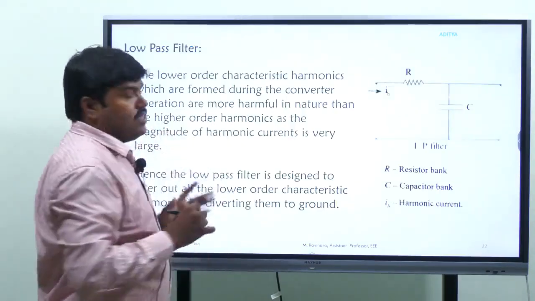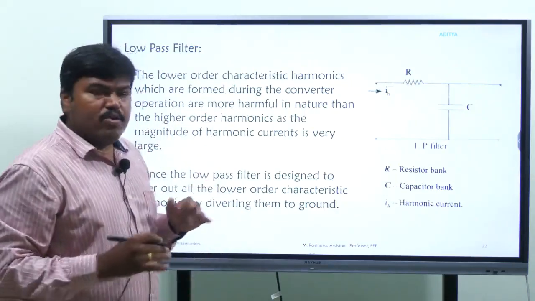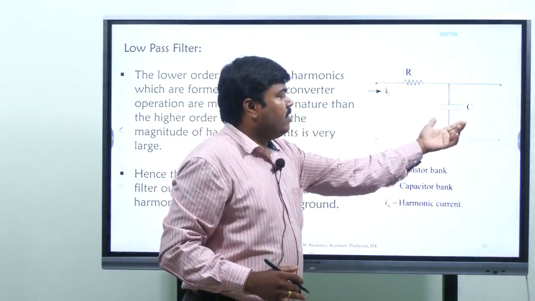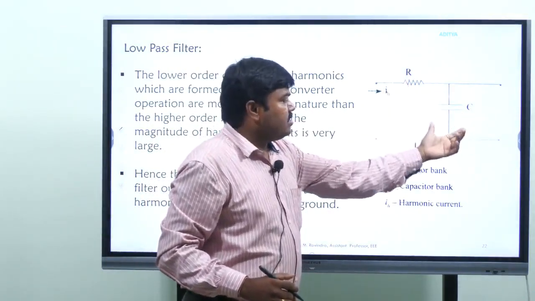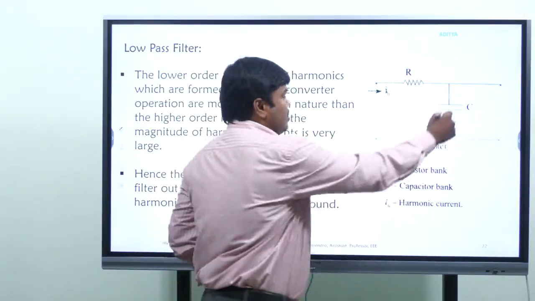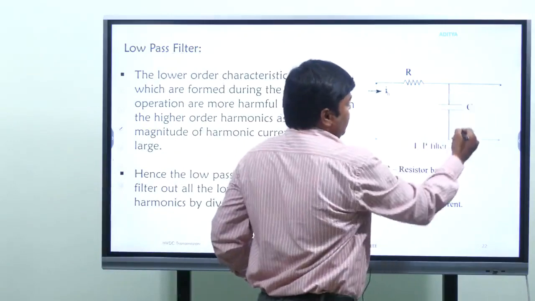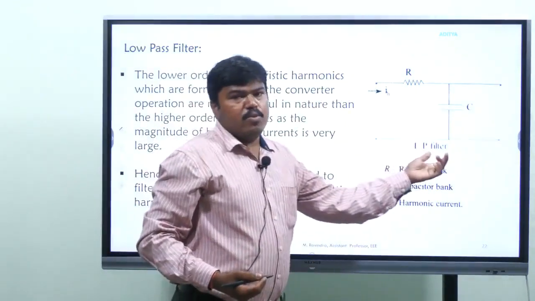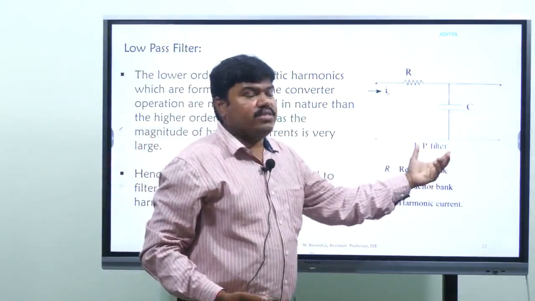Now let us classify one detailed class. Let us consider the low pass filter. Okay, in the low pass filter, this is the circuit. We have a resistor connected to a capacitor. See, the capacitor is shunt to the ground here. The resistor connected to the capacitor shunt to the ground is what we call a low pass filter. This configuration of resistor and capacitor is called a low pass filter.